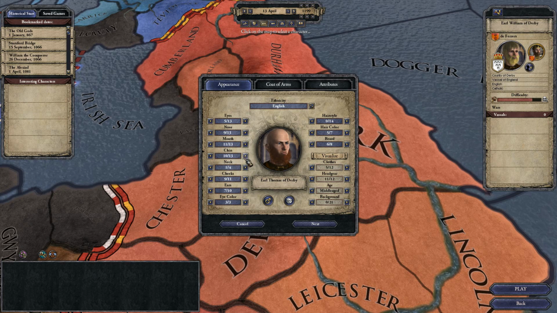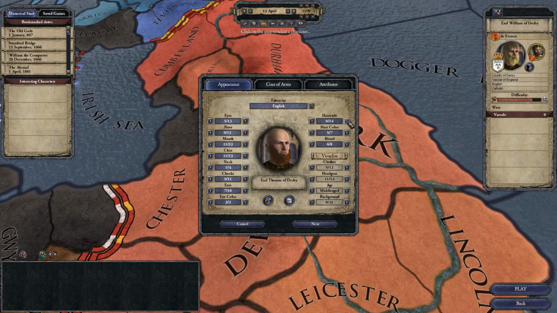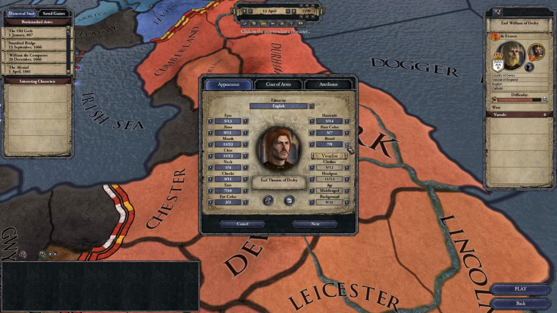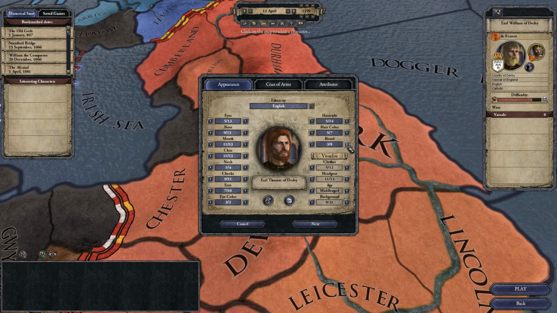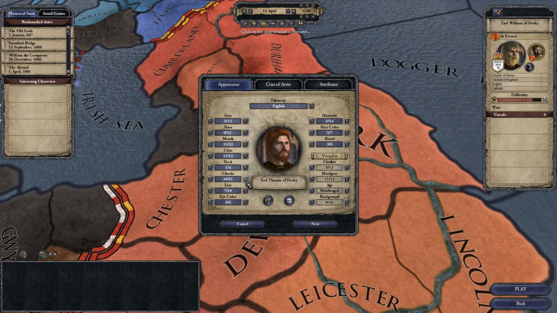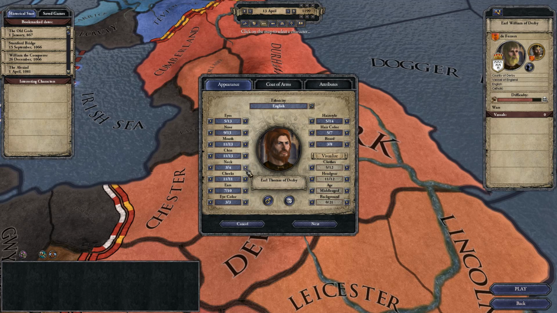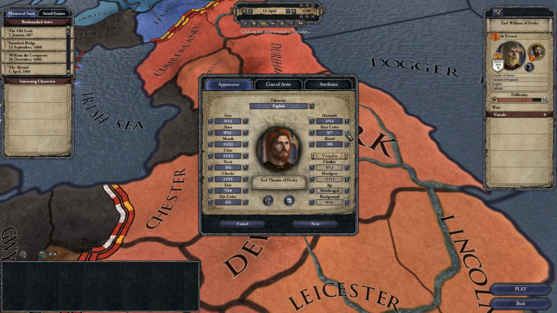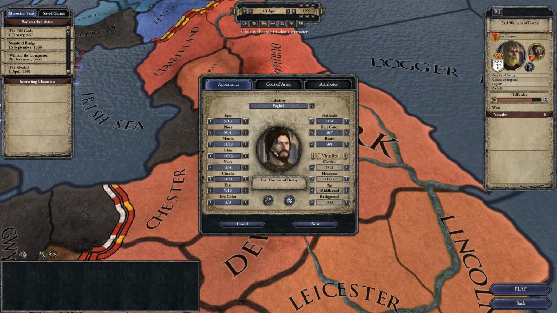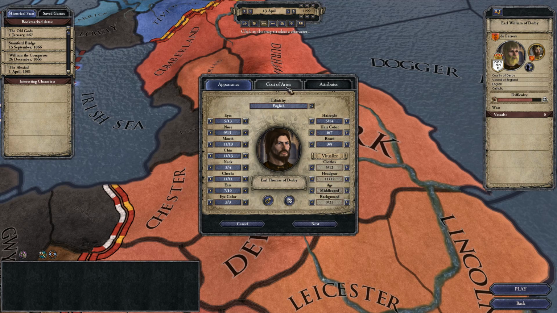Bit of a grim look. That's bloody fine. We'll give him a different hairstyle. This looks cool. Needs a beard of some description. Yeah, that'll do. It's quite good. Cheeks, ears, neck, what? I don't even know. Not going to be ginger. That'll do. So, he's fairly grim looking, our Earl to be, but that's fine.